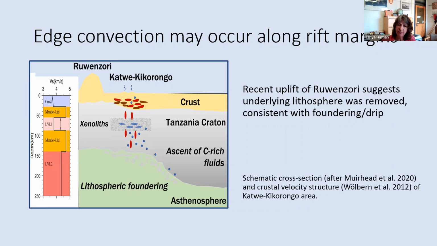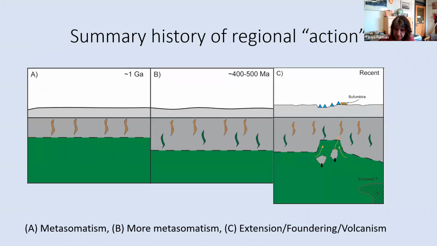One good piece of evidence that we have for this process is the existence of the Ruwenzori Mountains. The Ruwenzori Mountains are this big square block that kind of popped up out of the surface a few million years ago. And the only thing that makes Earth's crust pop up is if something heavy has fallen off of its bottom. And so the uplift of the Ruwenzori is another line of evidence that tells us that the lithosphere is shedding itself in order to accomplish the process of rifting. And that process is what gives us the wacky chemistry that we have.